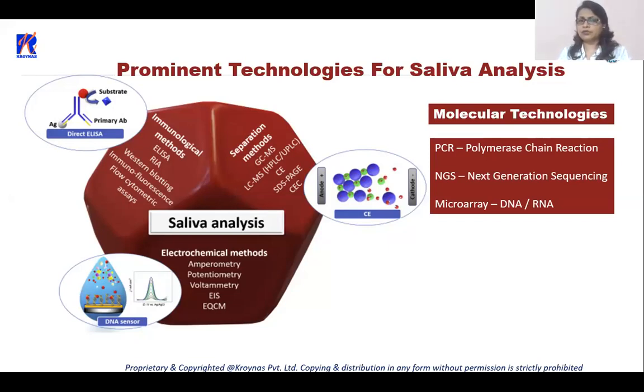When we come down to electroanalytical methods, like our very own colorimetric analysis and spectrophotometric analysis, they are very simple but very robust technologies. I'll shortly give you an example to justify what I'm telling you right now. And apart from that, there are the molecular technologies, the most common ones that we are using. There are many others, but I have pointed out some of the most prominent ones: PCR, that is polymerase chain reaction, then next generation sequencing, microarray, and so on. If I start explaining each of them, it will be very lengthy, so this is just so that you get a snapshot of everything.